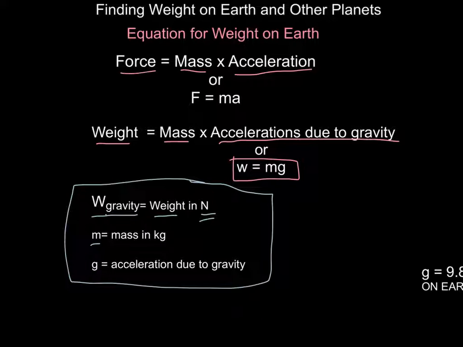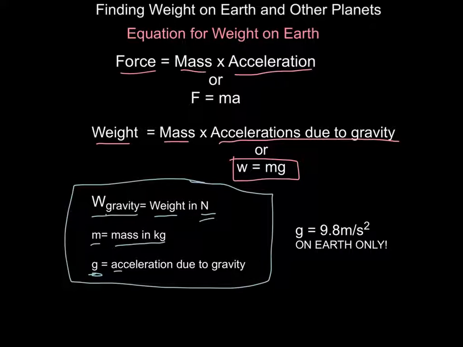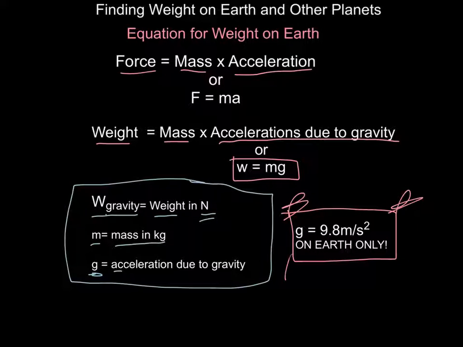m is the same that we've come to know and love. Mass is in kilograms. Now g, okay, is going to be our new special acceleration here on Earth, and that's the acceleration due to gravity. On Earth, that acceleration due to gravity is always going to be 9.8 meters per second squared. This is a number that's going to become very important in your life. In our next 2 units, we're going to use this number over and over and over again. So this is a number that you're probably going to want to memorize and take some time to remember.